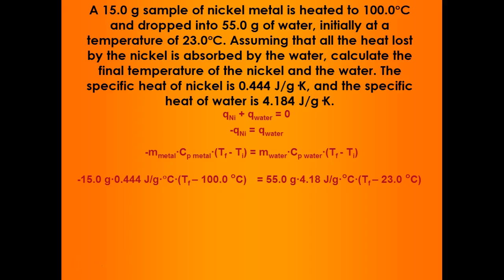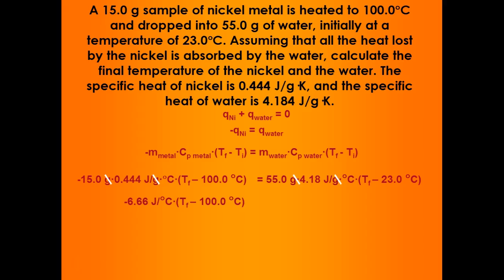Now at this point there are a lot of units running around, and if you want to drop the units, that is fine. You can also take these two sides of the equation, put them in your calculator, graph them, and find the intersecting point, which would give you T final. It does not matter to me how you do it, but you would need to at least show me this, what you substituted in, so that I knew what you were solving for. I'm going to do the algebra through, and I will include the units just so you can see where they went. I'm going to combine the constants after I cancel out my units of grams.